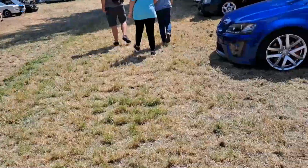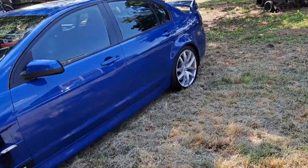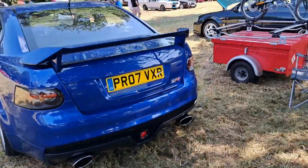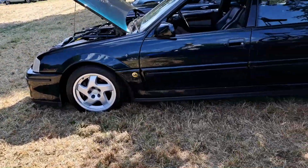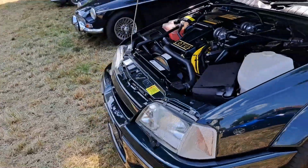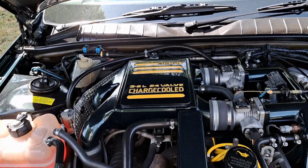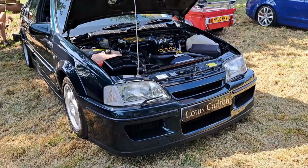DB5 is leaving. And then we have a Vauxhall VXR8. It's probably a little bit later than the plate. Yeah, it's a Vauxhall badge one rather than Holden one. Very desirable now. Sort of like a successor to this, which is a Lotus Carlton. Someone's even left the window open so I can have a look. 6-speed gearbox, same as in a contemporary Corvette ZR1. 3.6 litre 24 valve charge cooled engine, as it says there. And yes, very, very desirable indeed.